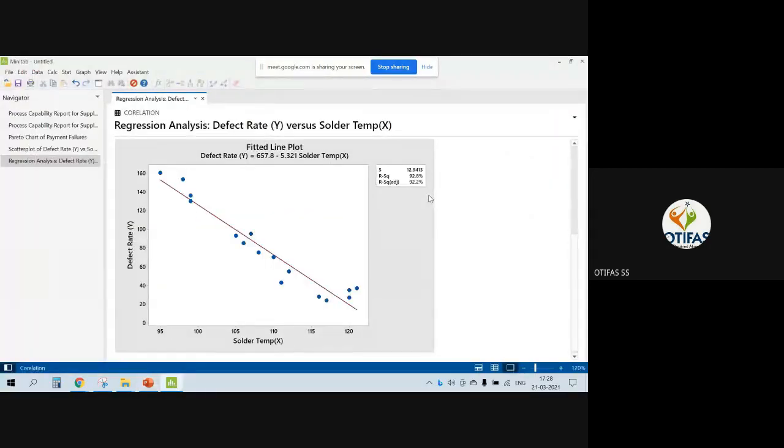How much will you get? Plus 0.8, you get this, 92.8. The R value was 0.96 something, and if you square it, you get this. So yes, R square is nothing but the square of your R value. And what does it mean? That you can predict 92% of the output using this line. There can be an error of around 8%, but 92% of the data can be predicted with this much accuracy. Okay.